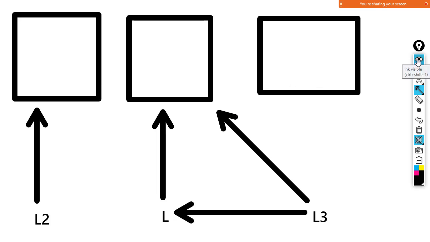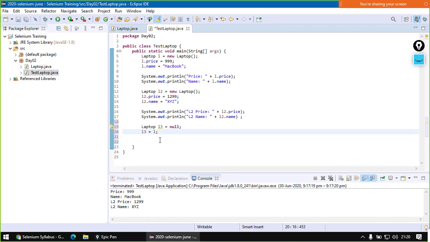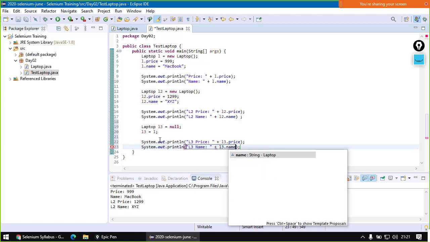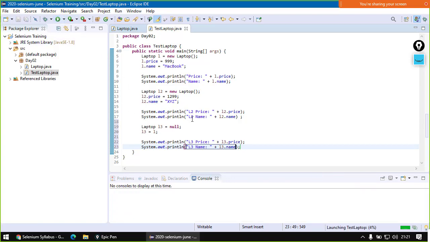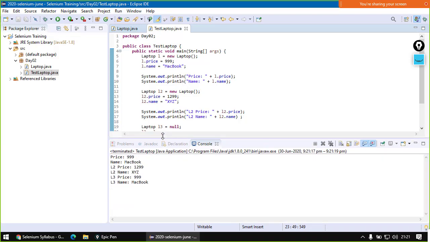Now if I specify like this and print out the data, say L3 dot price equals L3 dot price, and L3 dot name, so L3 dot name, this means that we can work with it and we can get the values of L. This is what we are able to see as well.